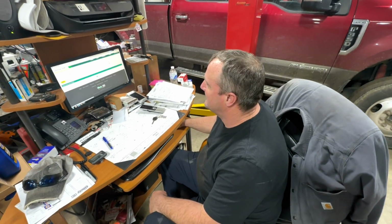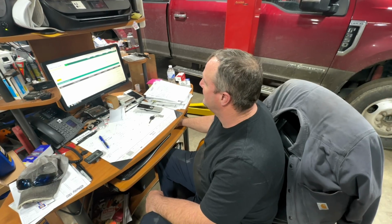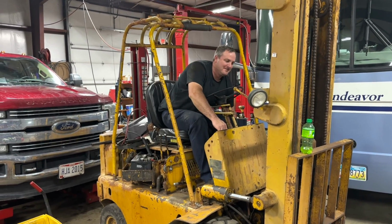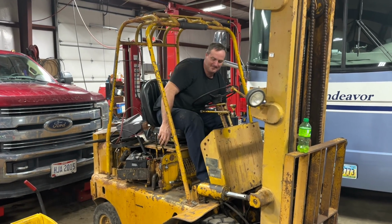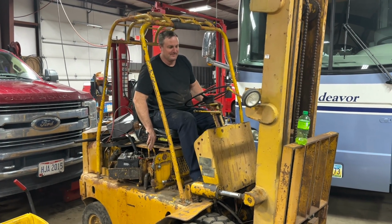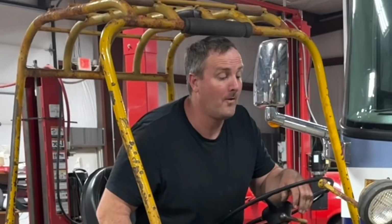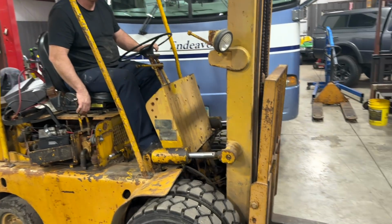Are you working today? Never. I'm trying to get some action shots of you and all you're doing is sitting in this chair. Now Nick is anything but quiet unless the camera's rolling. But my little jab got him out of that chair and he jumps up on the forklift to try to act like he's going to do something today. In this case, he's moving Mountain Dew bottles.